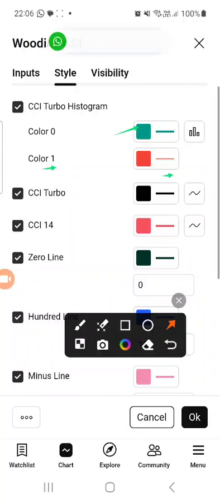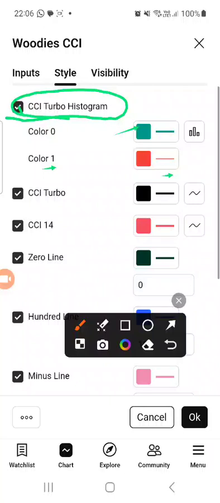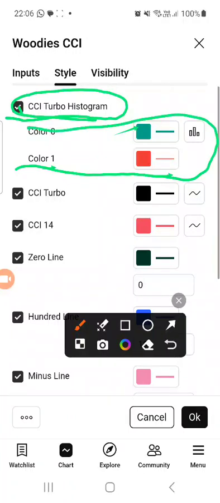So friends, you see here, they show you this by telling you that it is the CCI turbo histogram, this group here, the histogram. It is designed by the histogram itself, meaning showing you the histogram bars.